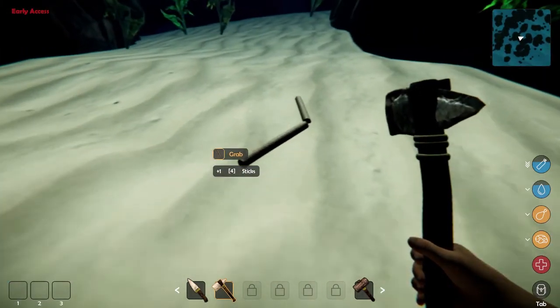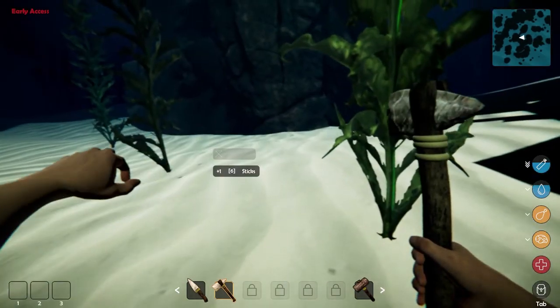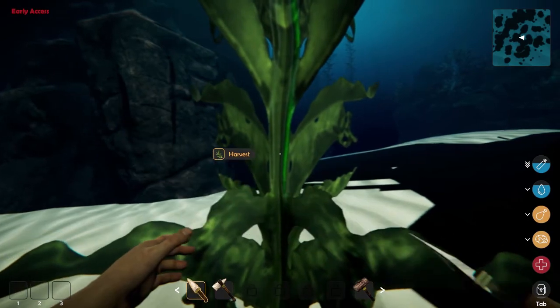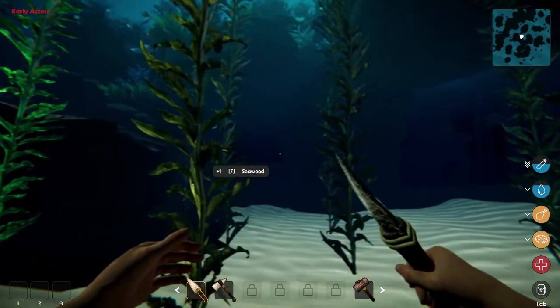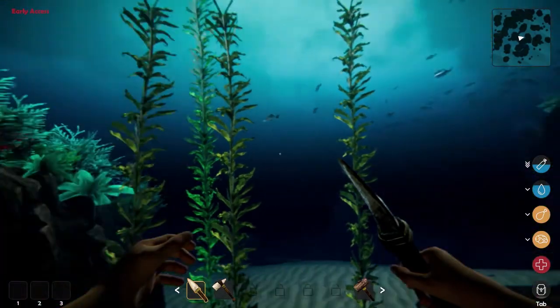So for now, let's grab all the sticks. Grab this one, grab this one. All right, and what do we get more? Oh, I can't harvest with that. I can only harvest the seaweed with the knife. So I wonder what the axe is for then. Maybe it's for the barrels. Where did we see those? All right, let's go up a little bit.